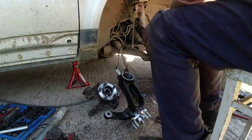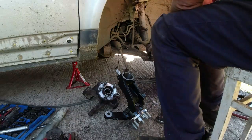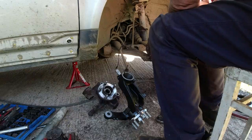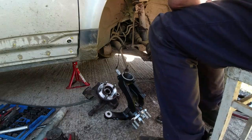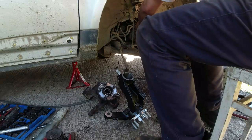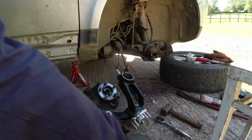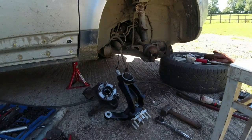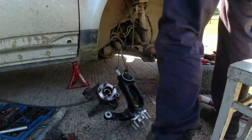Absolutely knackered. It's 25 degrees. It's honestly, without a shadow of a doubt, the worst job I have ever done in my life, ever, bar none. This makes the BX subframe look like a walk in the park, I tell you. I'm sure not all Freelanders are like this. Well, I hope not, anyway. Because if they are, then honestly, this thing. Still got another corner to do yet. I've got another one of these bloody things to do. That has just taken 3 hours to get that off.